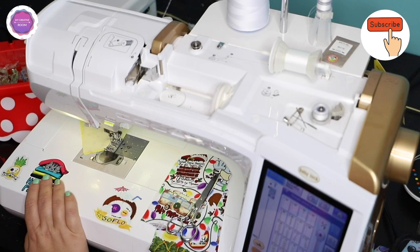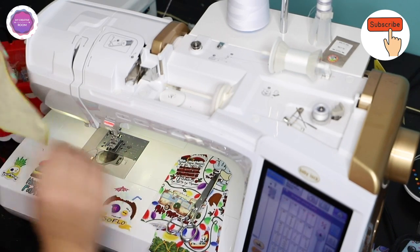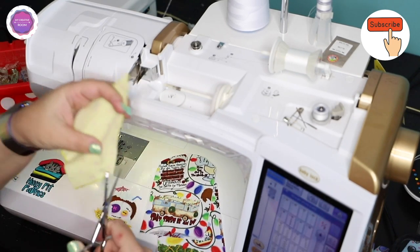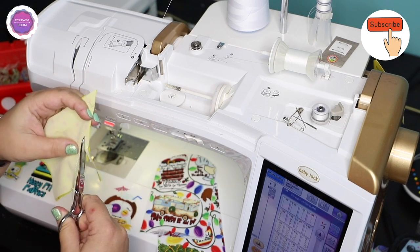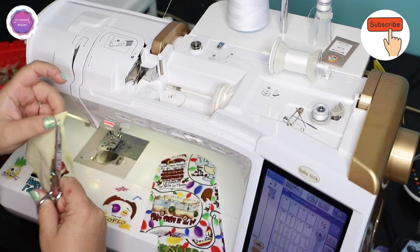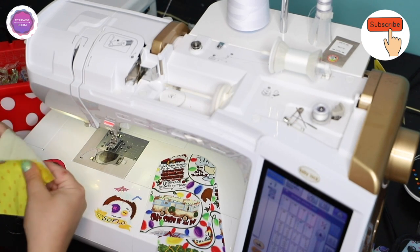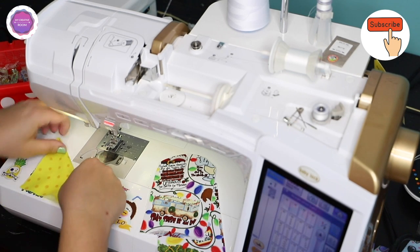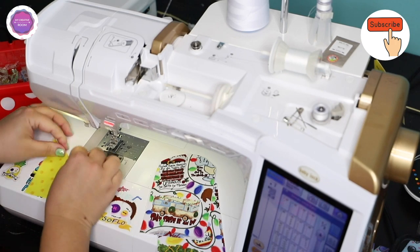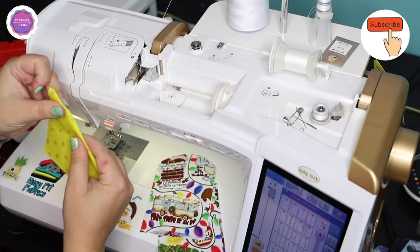Always back stitch at the beginning and at the end. And again, if you would like, you can trim off your seam allowance. And I do realize now that I have brown in my bobbin thread from a different project that I've done before. No big deal. There's plenty of brown in the main print, so it doesn't bother me.